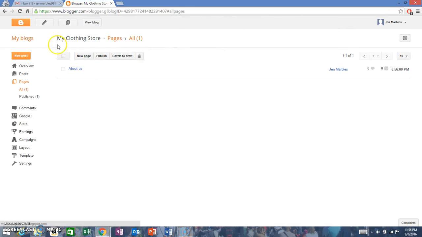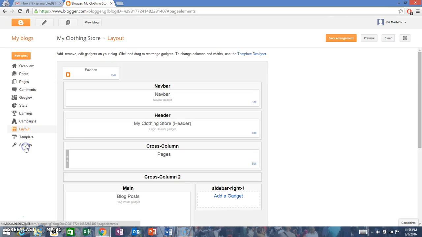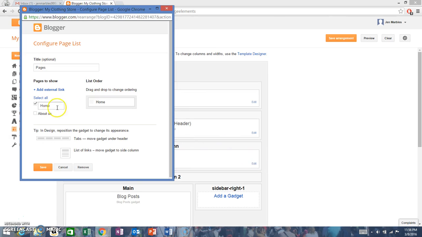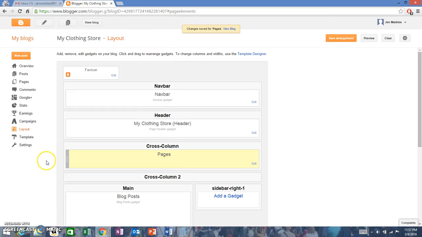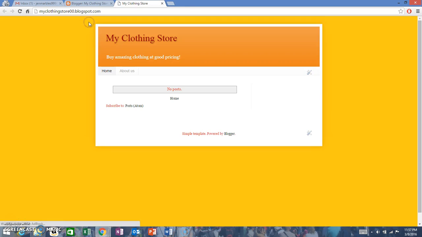Then go back to your layout, and on the pages gadget that you added, click edit. Now you'll see About Us. This is the page that we just created, and check it so it shows up on your tabs. Click save.